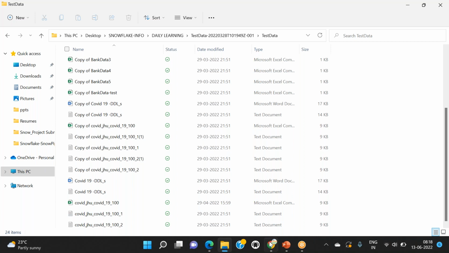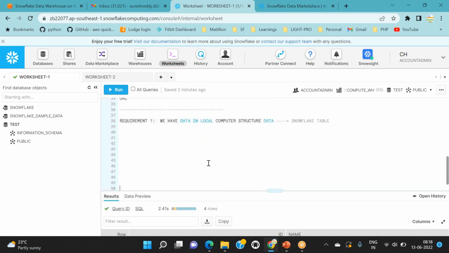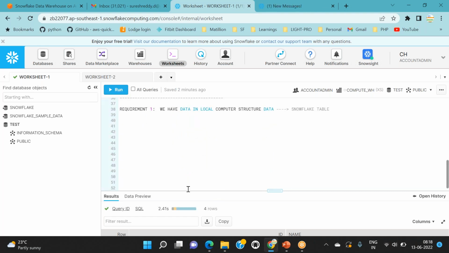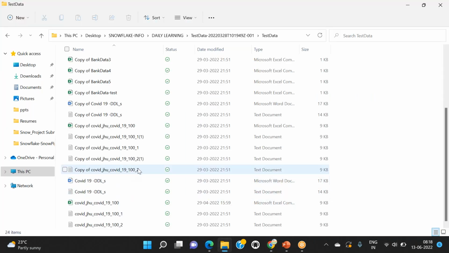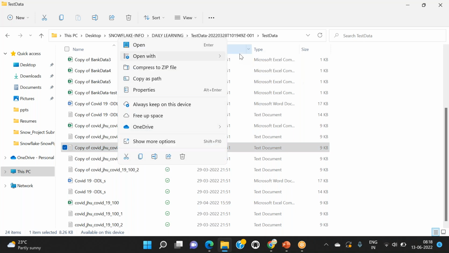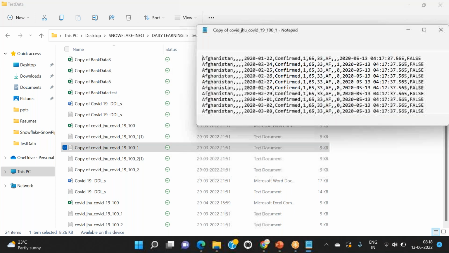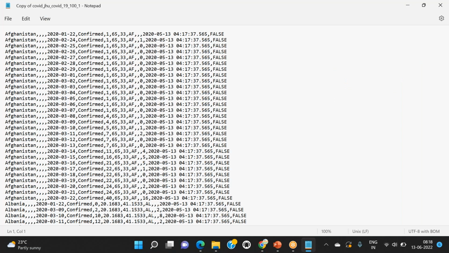Okay, now for a simple exercise, this is requirement 1. I will show you some sample data, how the data looks. This is the data which is available on your local computer. All the data has comma separated values.